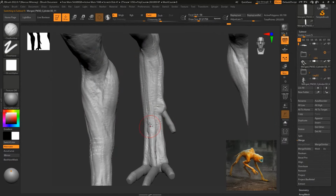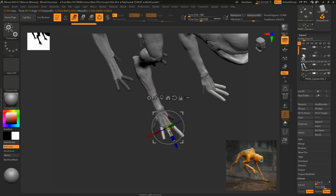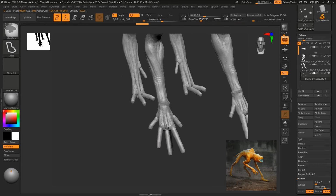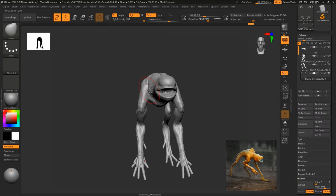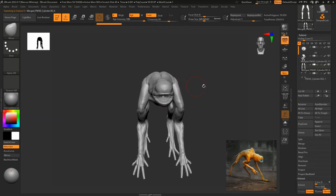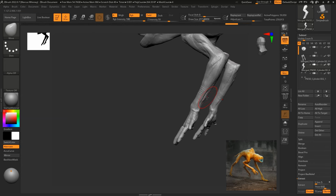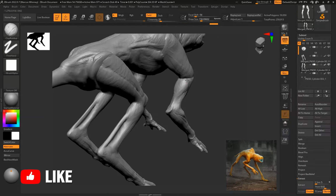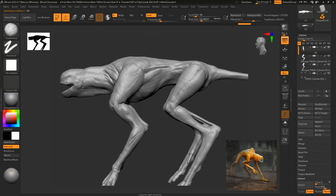So returning to the sculpt, I've now added some digits or fingers to my creature, and I decided to rotate them so they weren't sitting flat, but sitting more at an angle, as if the palms were straight. This is a good technique to use if you're going to create animals or creatures like this. You don't want to put the fingers straight as if he's standing. You want to put it so that it's straight along the palm, so that you can rig it properly and then animate it to be standing on its fingers, basically. You limit yourself if you have the fingers slightly bent on the ground, as in the concept.